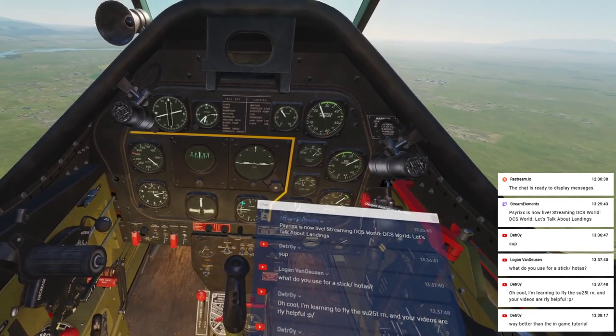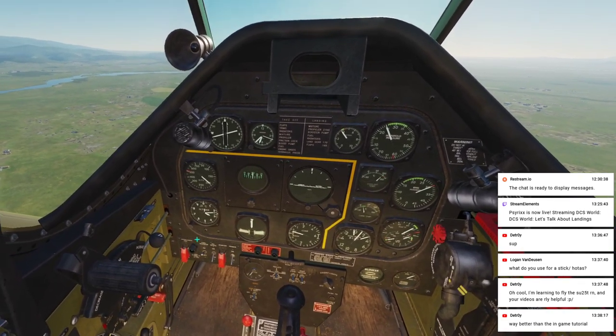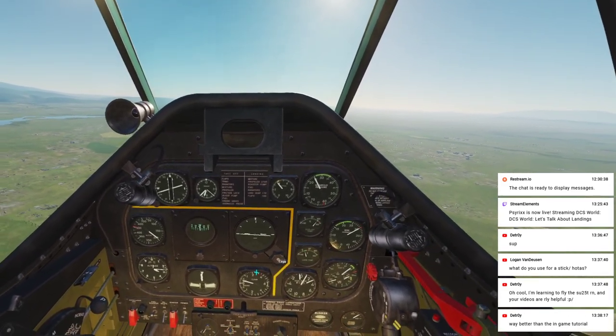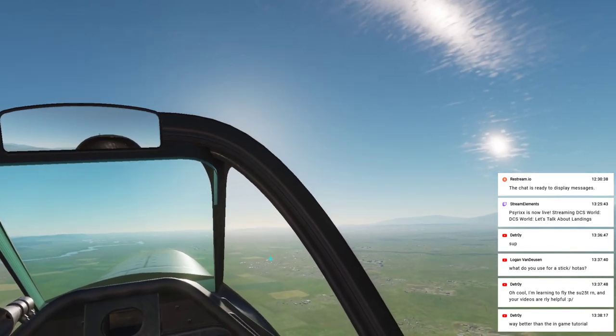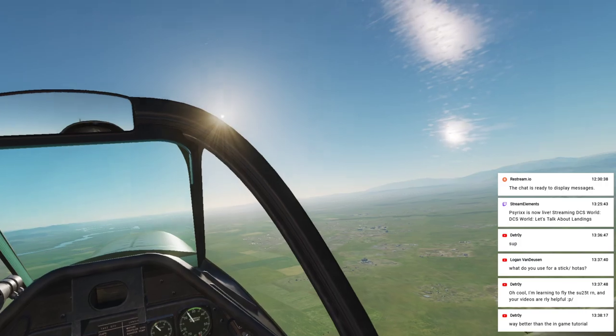Here's our vertical speed indicator. We are coordinated with our flight. Our slip indicator isn't to the left or the right. We've descended a little bit, but that's not a huge deal because we're coming in for landing. And what I'm going to do is keep the airfield just off of the right of my nose.